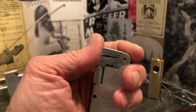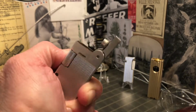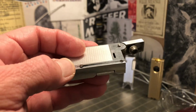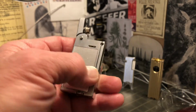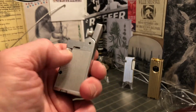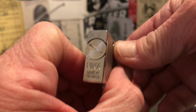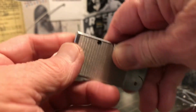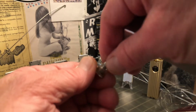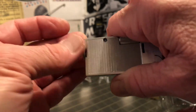The next one is the Nika, which has the weird flint mechanism, the long arm flint spring here. Flint goes in that hole, and it's also got the roller over here on the other side. Very cool, very nice. Swiss made. With a spare flint compartment there in the flint spring or fill screw.